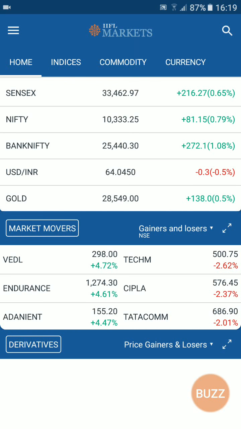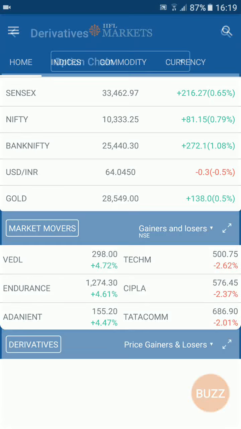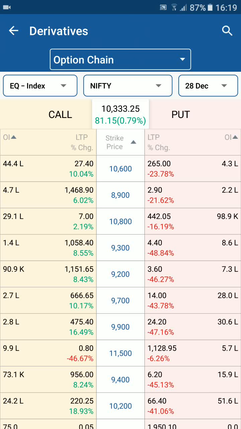At the same time, if you're somebody who wants to trade in the derivatives segment, futures and options is something that you want to put your money into. They have a specific feature, derivatives. You tap onto this. Now all the derivative put and call options will be displayed to you along with the strike price. Yes, this information is available at the stock level in the detail menu we just figured out.